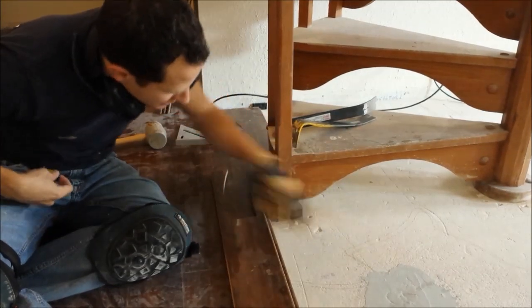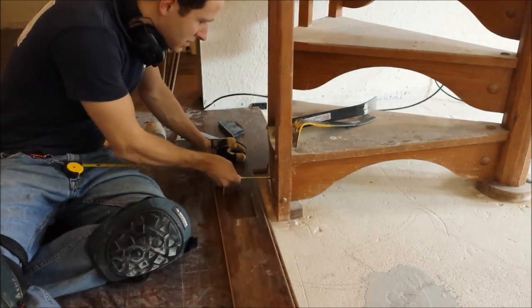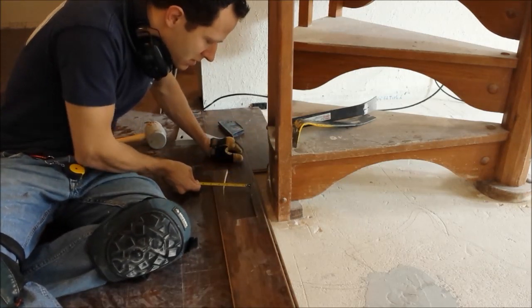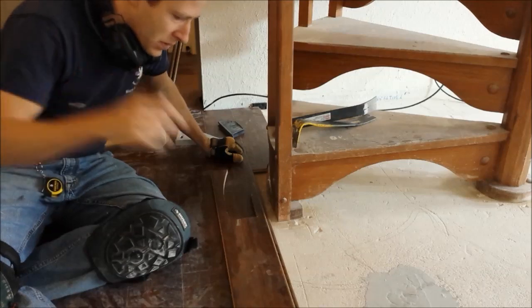And then to get this side measured, I see that this is a 3-inch obstacle, so I make 3¼ inches for this cut all the way through here.